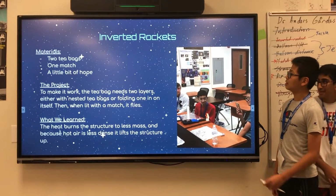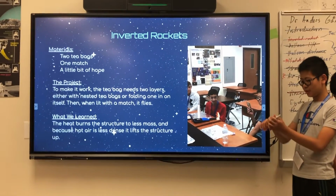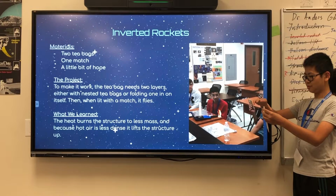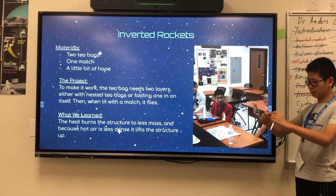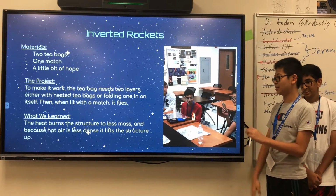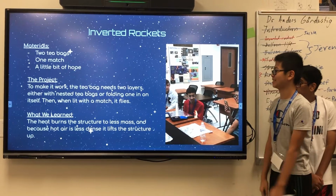So, inverted rockets: you need two teabags, one match, and a little bit of hope. You put the teabags together and light the top part, and it burns to the bottom and lifts itself up. The heat burns the structure, and because the hot air is less dense than the cold air around it, it lifts the ashes up for the remainder.